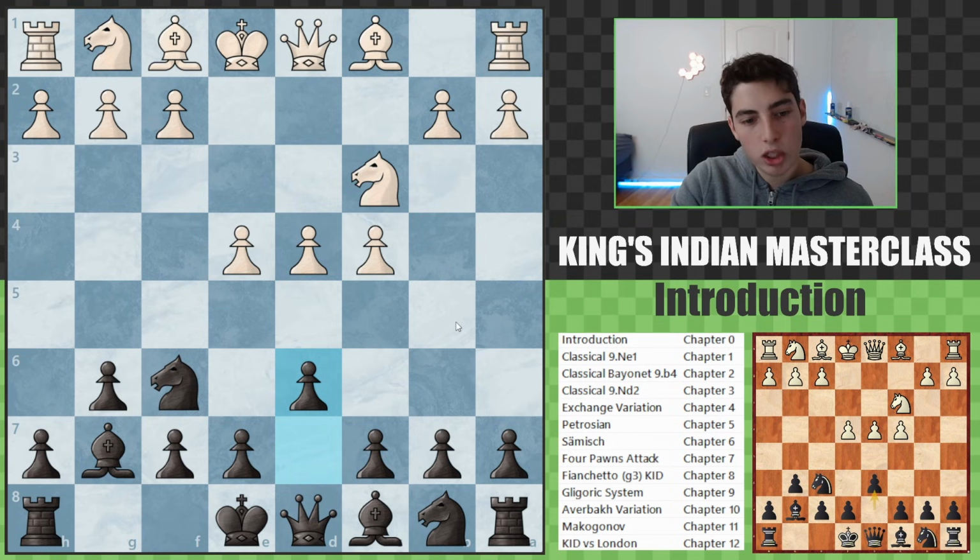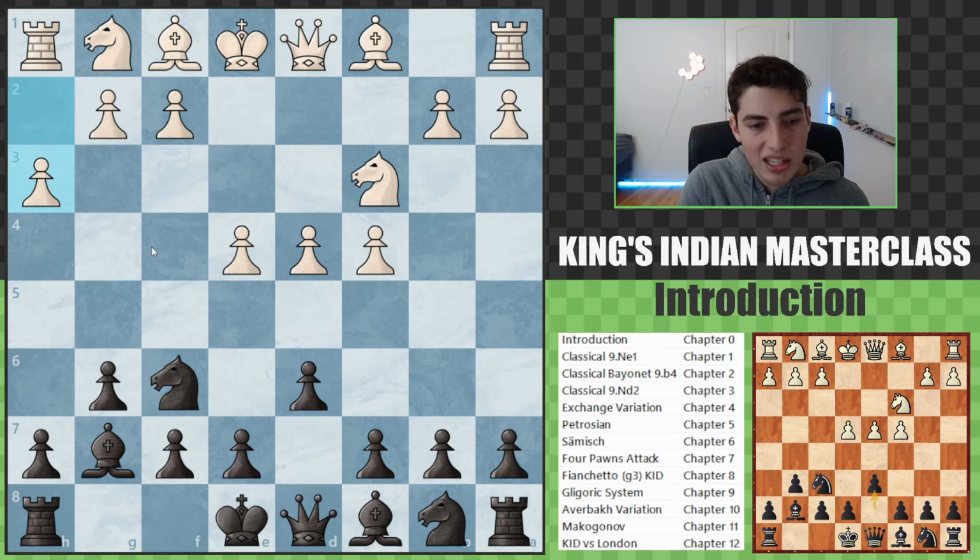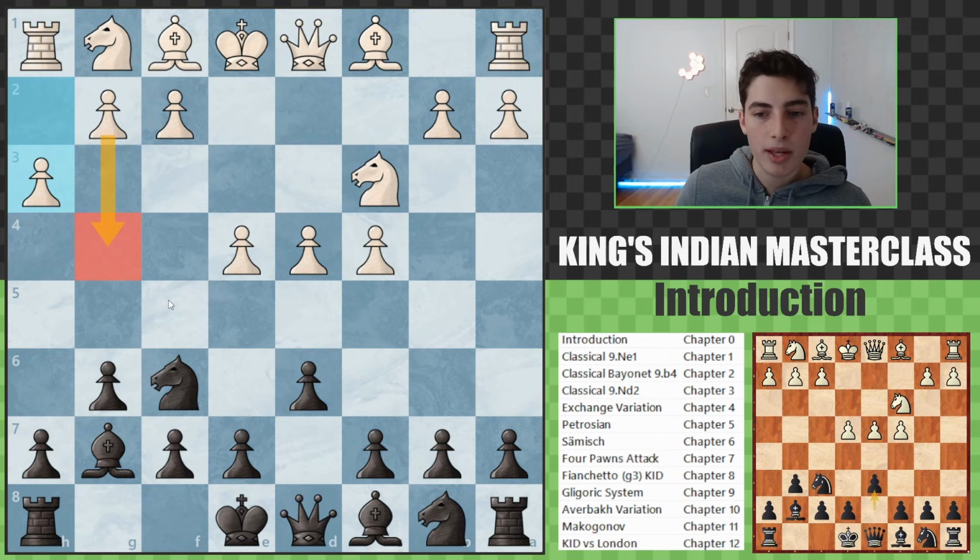Now, this takes us to chapter 11, which is the Makhachkov, which is h3. This is actually something that I used to play as white against the King's Indian. I think it has a lot of venom, especially if black is unprepared. The main point of this sideline is to go g4, which makes f5 not possible, which again is our main breakthrough, but also prepares to launch a huge kingside assault against black.